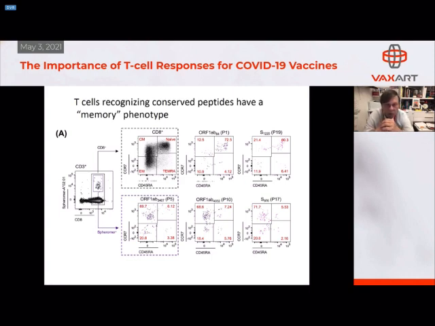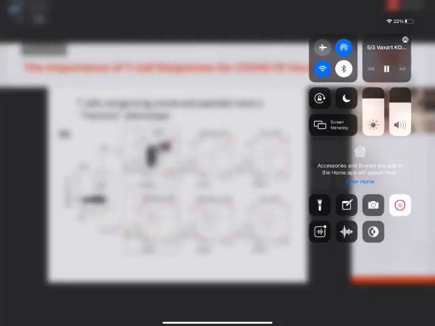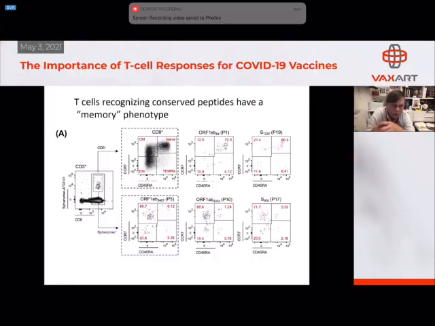And so we were very pleased when we looked at people. These are people who are completely naive. They've never been exposed to SARS-CoV-2. In fact, samples are collected typically before the pandemic. And what we can see here, if you look in the middle here, I wish I had a pointer, but I guess I don't, for the P1 peptide, it's a little obscure, sorry. P1 peptide is unique to SARS-CoV-2.